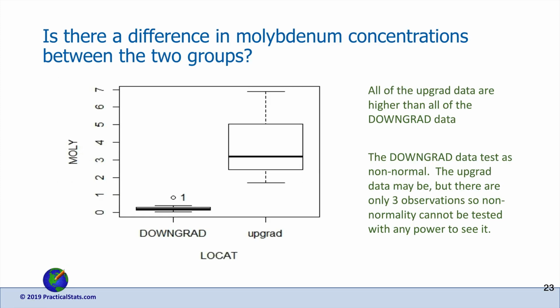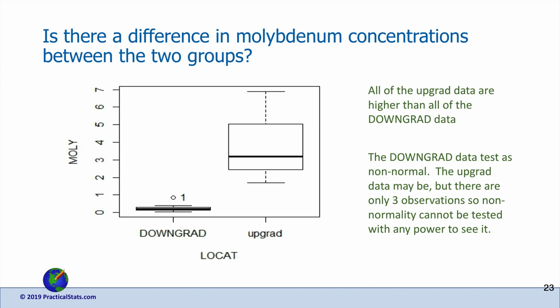Here's an example with two groups of data. The one that says down gradient on the left, down grad, is not a normal distribution if you test it out. On the right was the up gradient data. They only collected 3 observations. So while this box plot does not look like a normal distribution, it's only based on 3 points. And you really can't test normality with 3 points. You're just not going to reject, even if it were non-normal. So you're kind of in this world where, well, this one's not normal, and that would right there invalidate really using a t-test for this, but you don't know about the other group either.